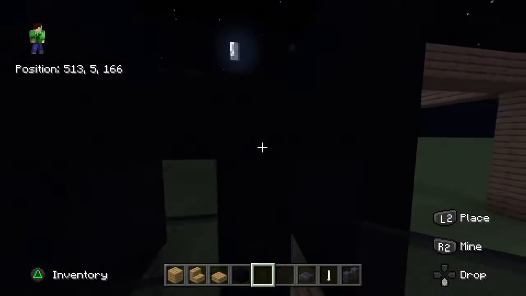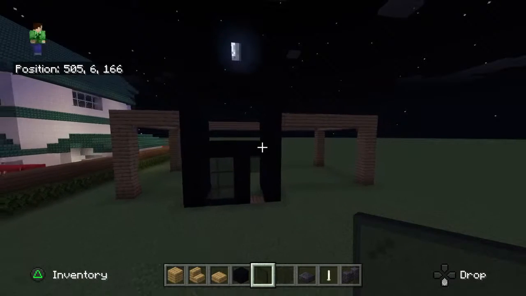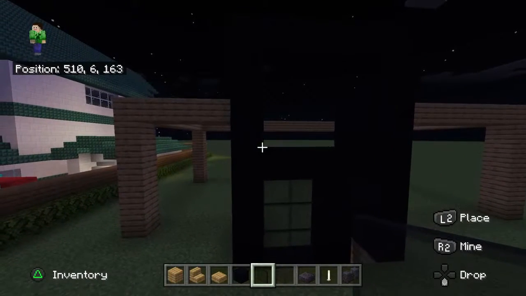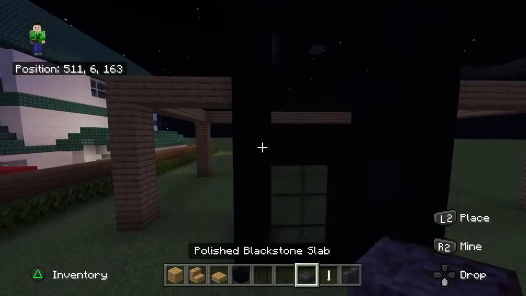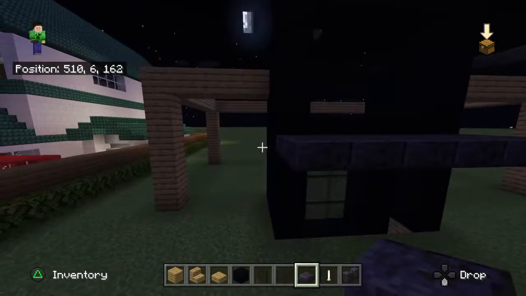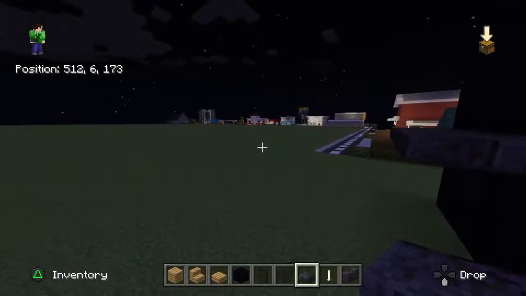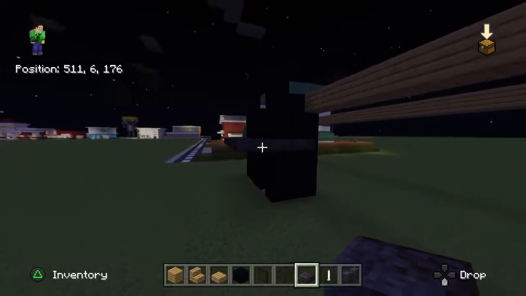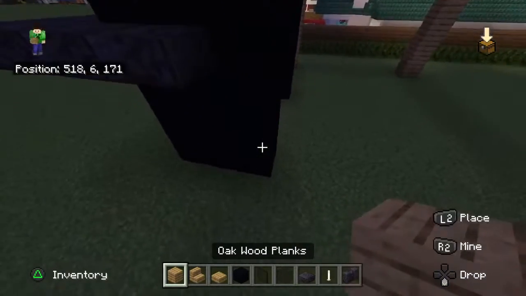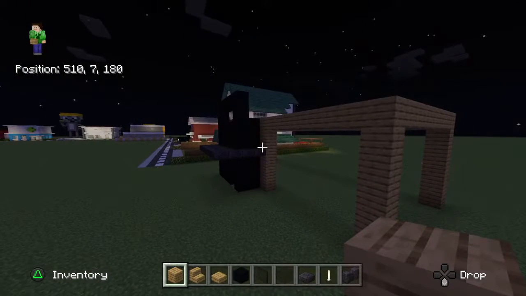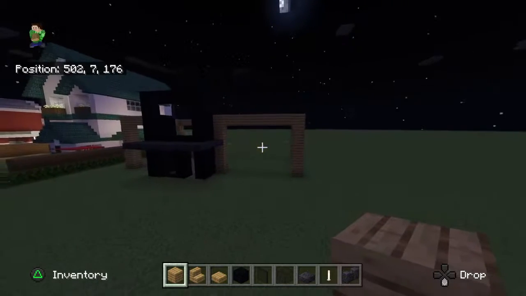When it also comes to the entrance, I want to place polished black stone slabs directly above the entrance like this. And I want to extend it 1 row towards us. And I want to take the right side and extend it backwards to where it would connect to the oak planks that we have here. You can even extend the immediate row of oak planks directly down to the ground that connects to the entrance area of Starbucks.